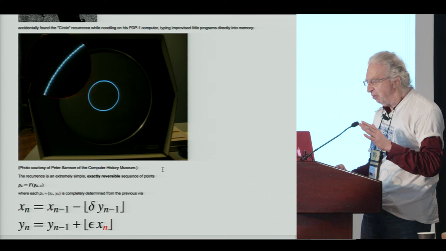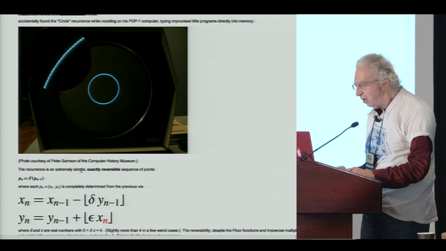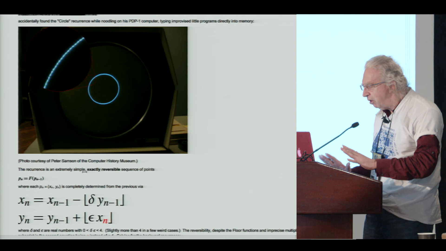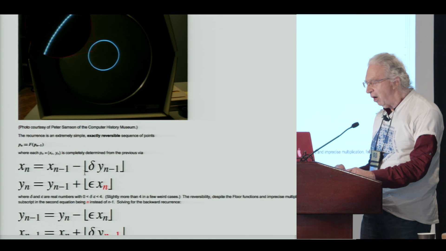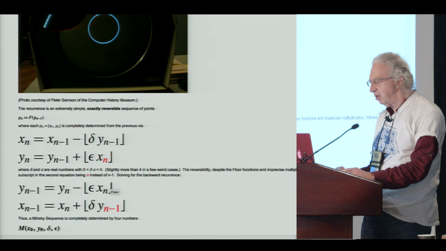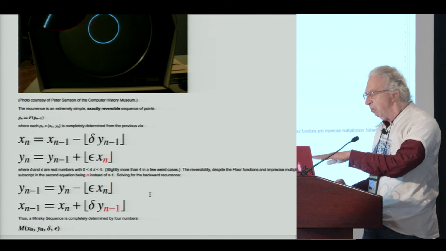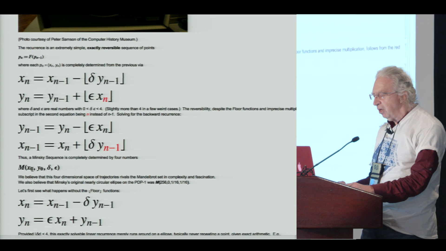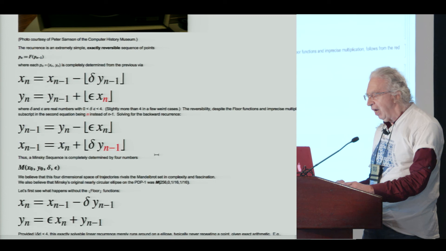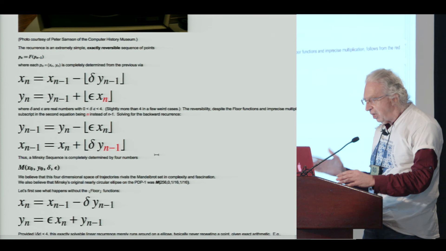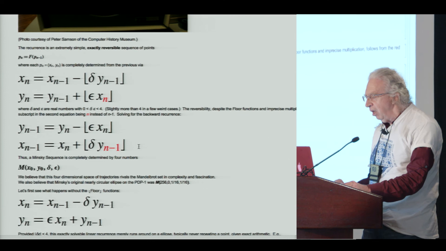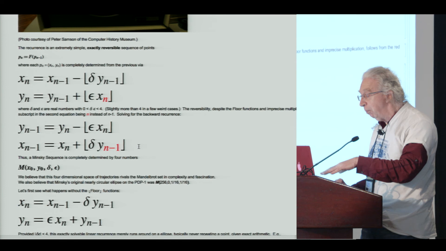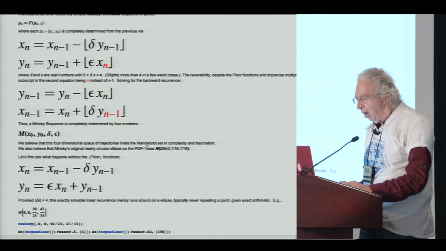The number of things undiscovered at this time — it took the Ziegler-Huntz kids to discover this — is amazing. What's interesting about this algorithm is each point is simply computed from the previous point, no additional state. The rule is: from its x-coordinate, subtract a little of its y, and from its y-coordinate, add a little of its new x. That new x makes this recurrence exactly invertible. Even though the floor function destroys information and multiplication might not be precise, you can invert this perfectly assuming addition and subtraction are inverse.